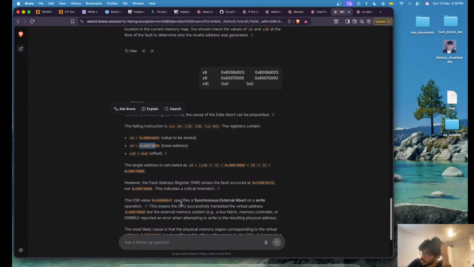The CPU successfully translated the virtual address, but the external memory system is attempting to write to the physical address.